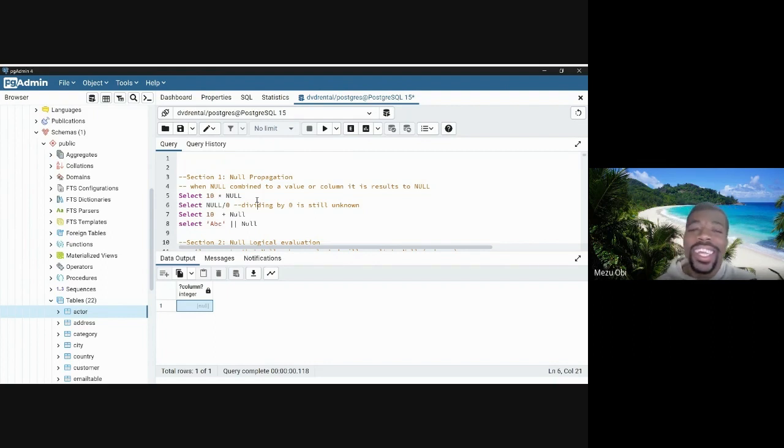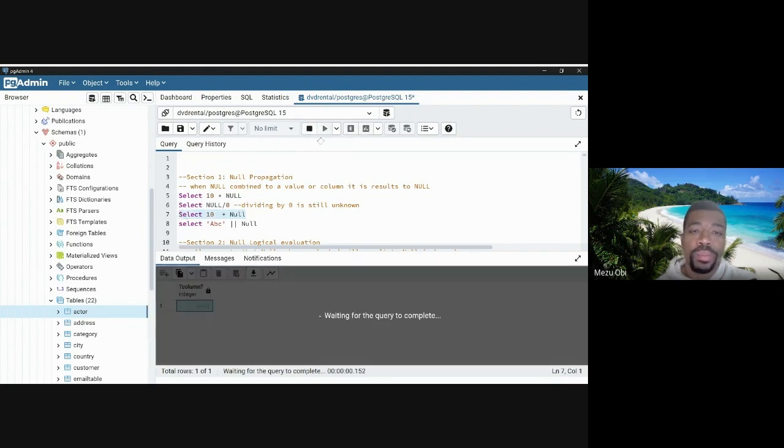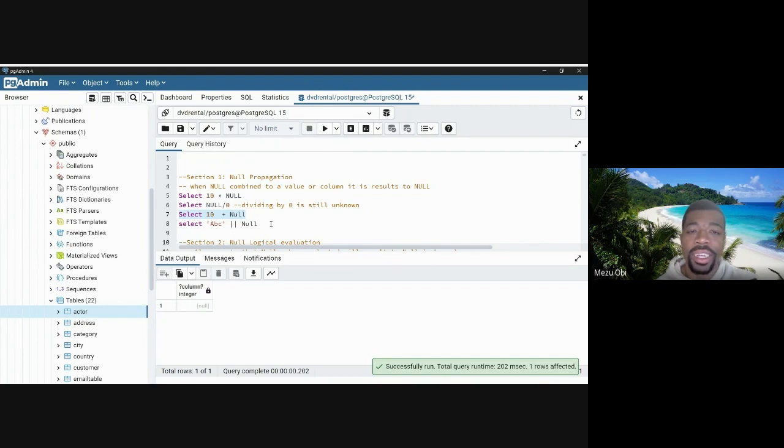So it is kind of unknown in that way, although in SQL, you're always going to get an error message for a normal division by 0. So they kept it like this. We're not going to complain about that. Thirdly, when you add, you guessed it right, null is always going to return a null when you add it.